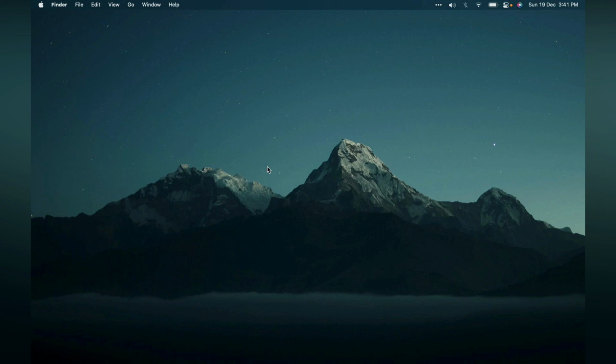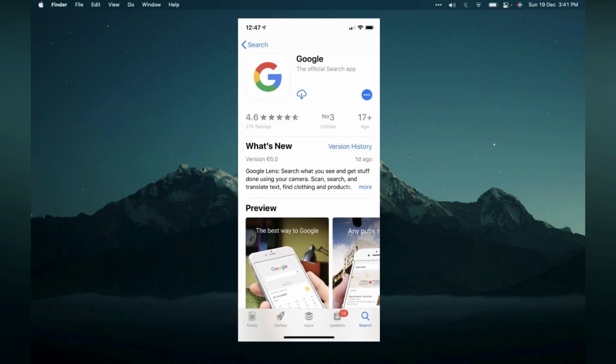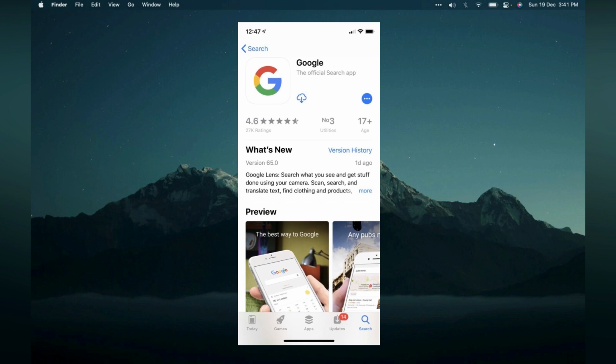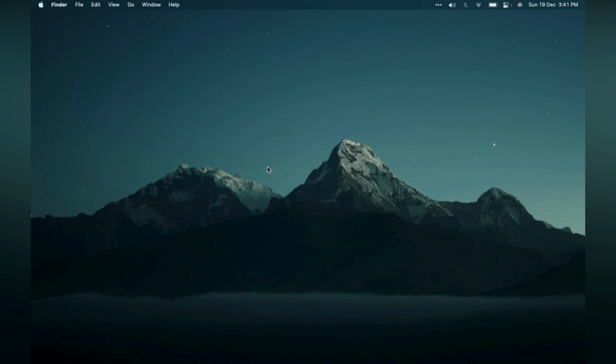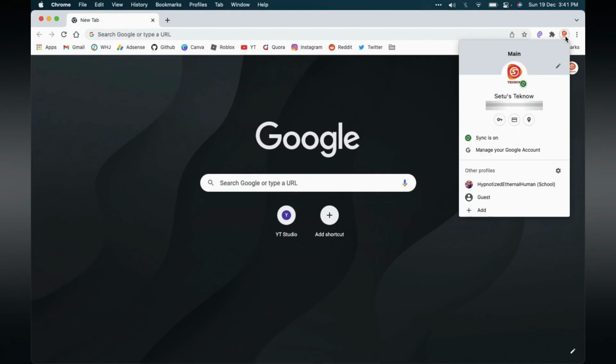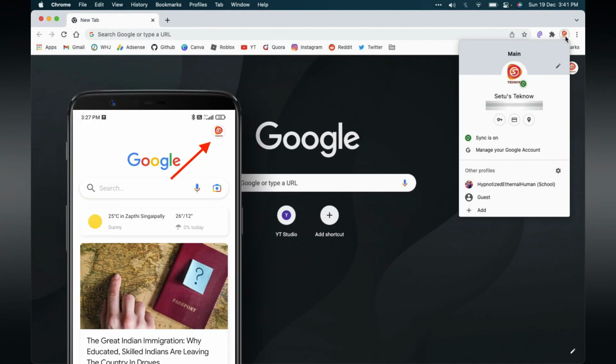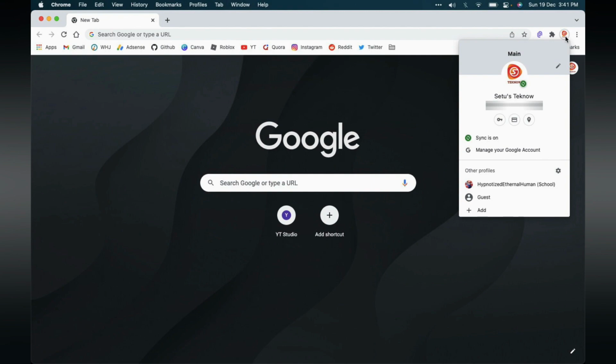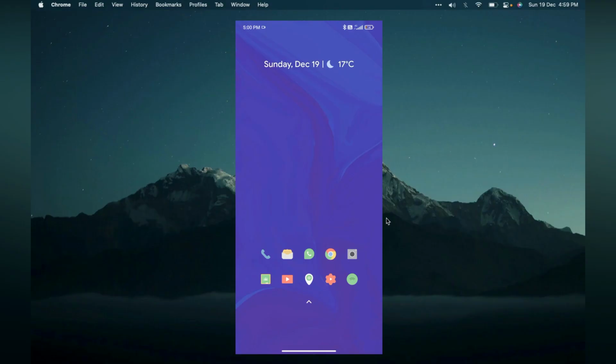To get started, all you need is the Google app, which can be found on most Android phones. On iOS though, where Google is not a default app installed, you may need to install the Google app in order to access the Lens functionality. Additionally, you also need to have the Chrome browser installed at your desktop or laptop. Also, make sure both of the devices are signed into the same Google account. Now, with the requirements out of the way, let's see how to copy our handwriting into text.